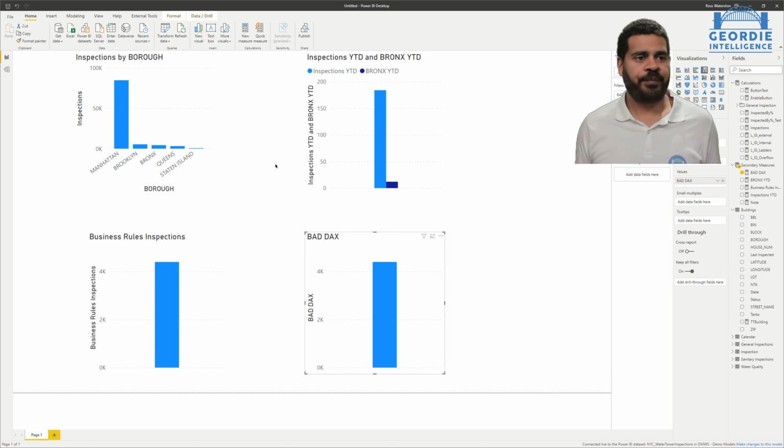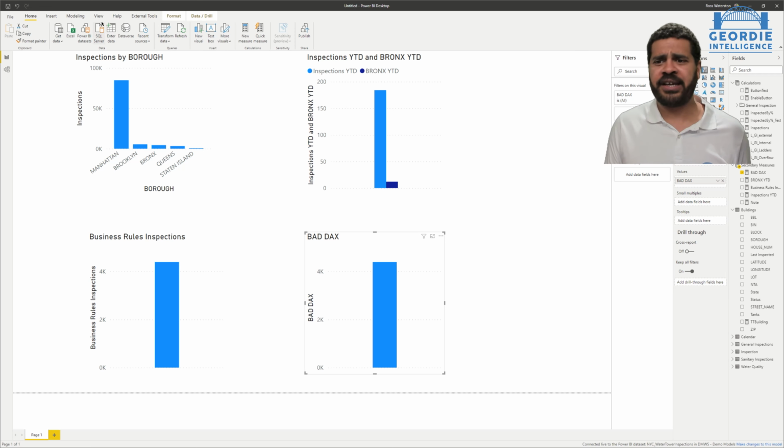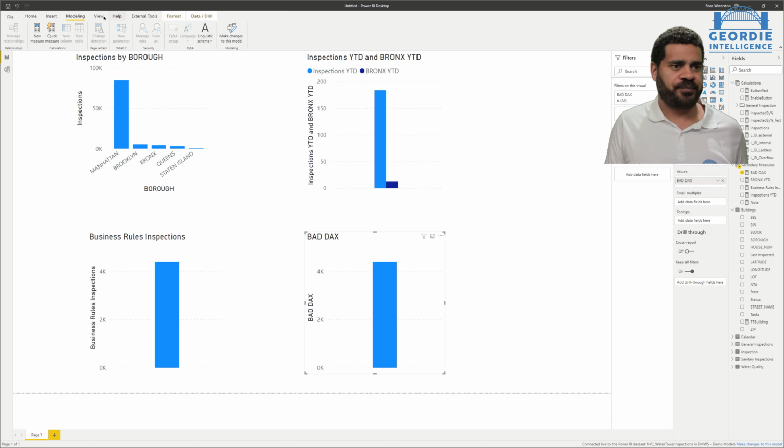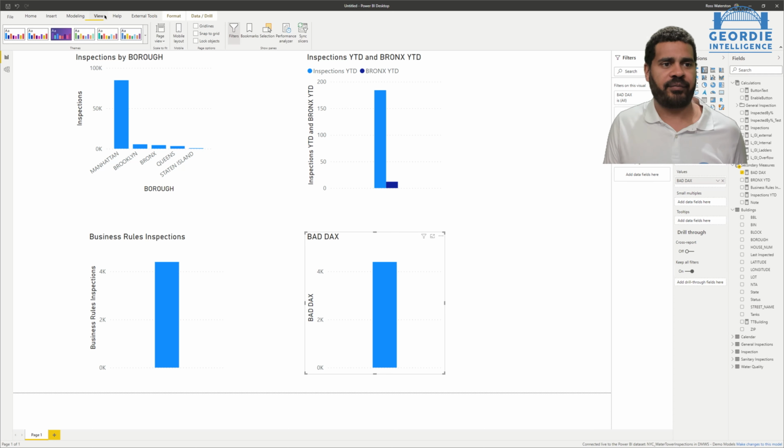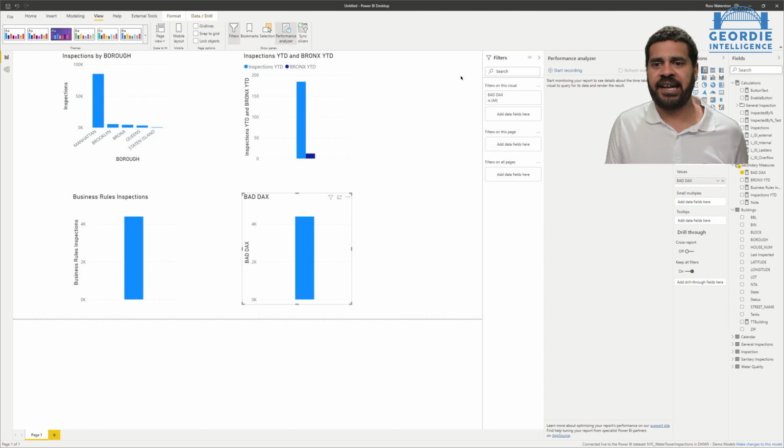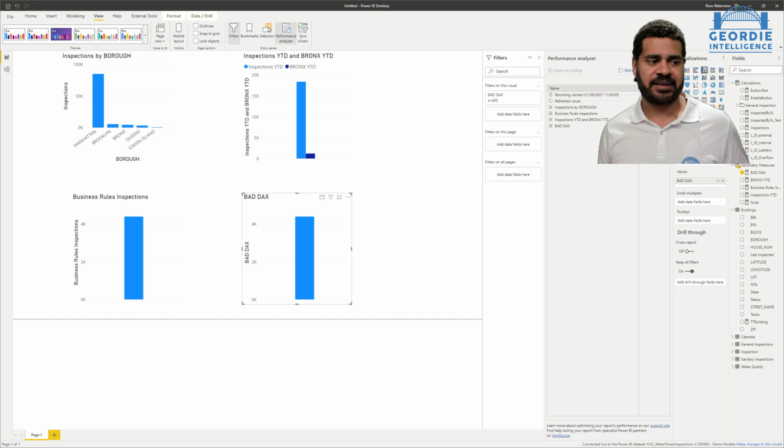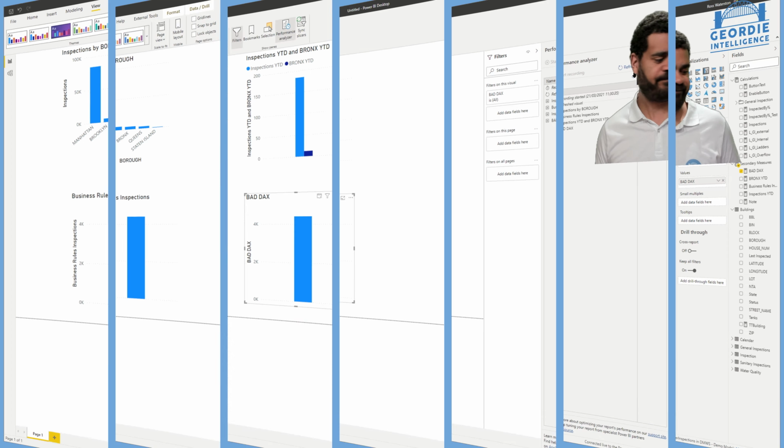If we put on the timings, hopefully this will show you why it's a bad idea. So if we go in and we look at view, performance analyzer, start recording. Let's get rid of this ugly thing. Let's get rid of my face so you can see what's behind here.